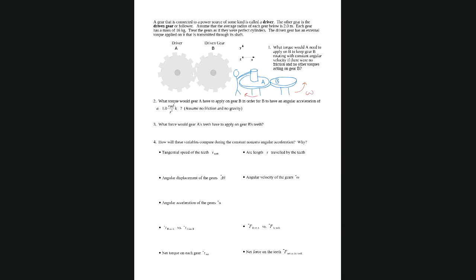Then how much torque does A need to apply on B in order to just keep that angular speed going at constant speed without making it spin faster or slower? So to answer this question, I'm going to draw an analogy here from linear motion. The analogy is a person pushing on box A, and then A in turn pushes on box B.